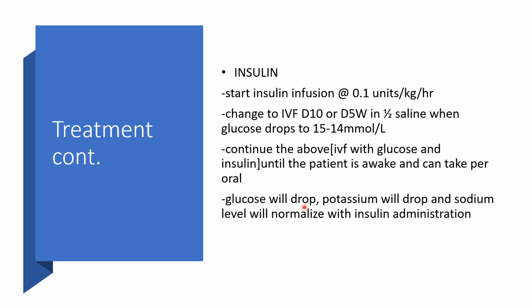Glucose will drop, potassium will drop, and sodium level will normalize with insulin administration. Remember, in hyperkalemia treatment, we make use of insulin and glucose. Why that? When you give your insulin, if you don't give glucose, you kill the patient with hypoglycemia. But your insulin will help drive the potassium back into the cell.